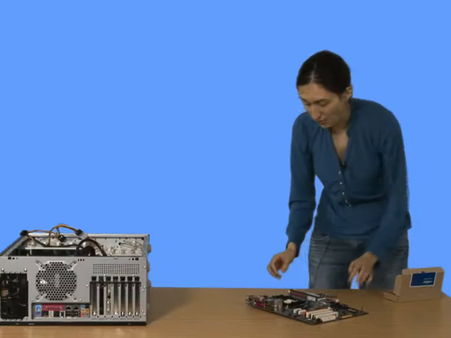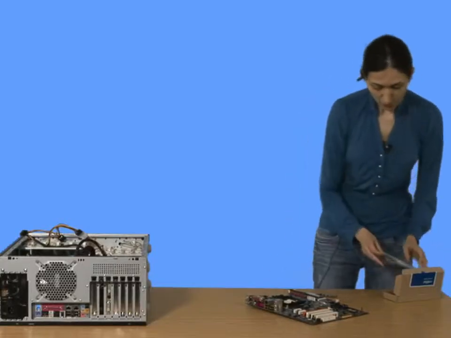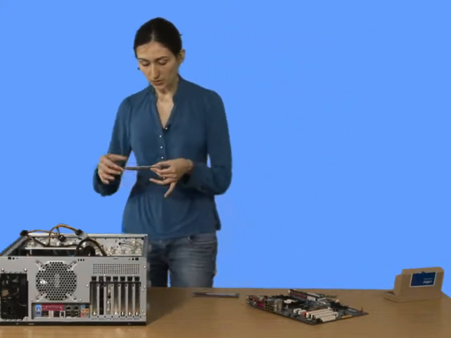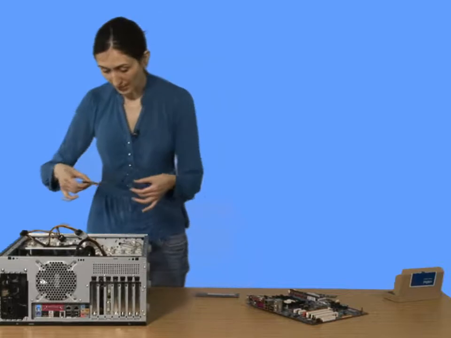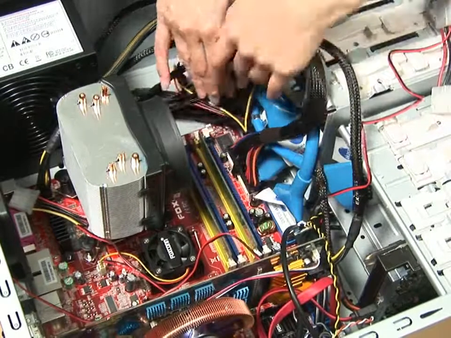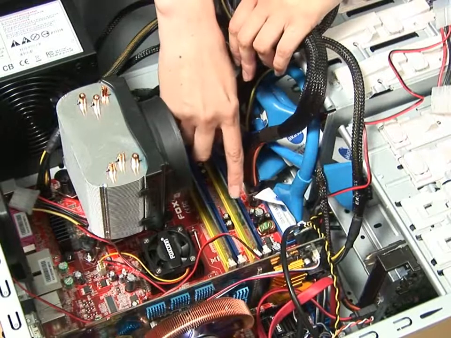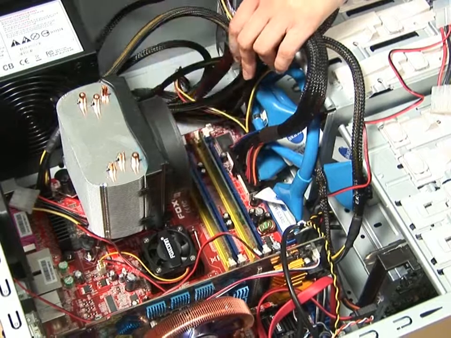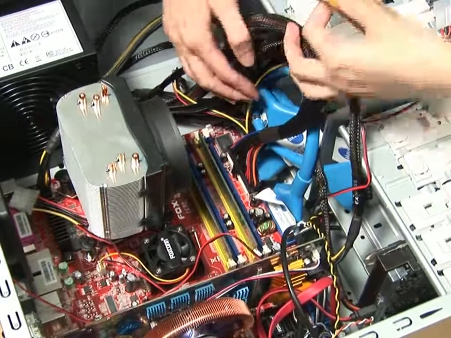So that's the DDR one. Now the RAM that I've bought is DDR2. Looks really similar. When you hold it try not to touch the gold contacts. Just move these cables out of the way. And then you can see here that the yellow memory channel is in use and the blue one's not. So we're going to add some RAM to the blue slots.